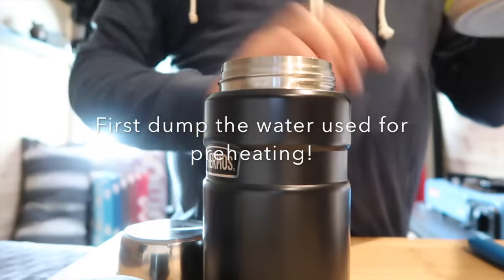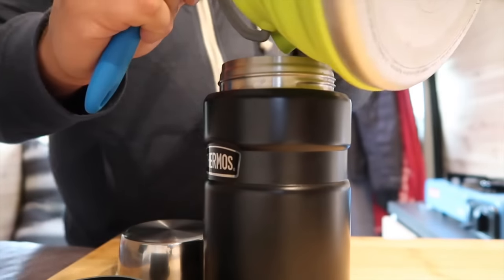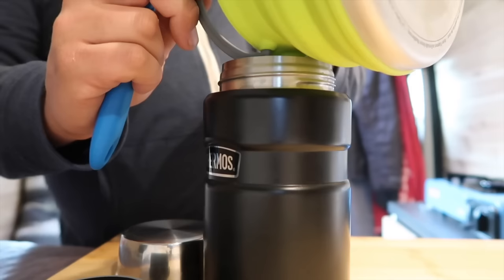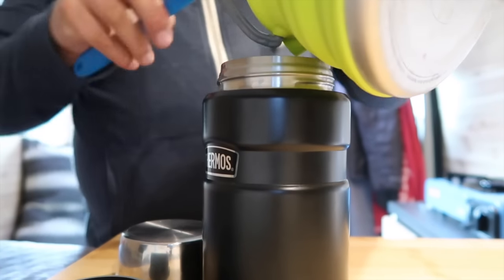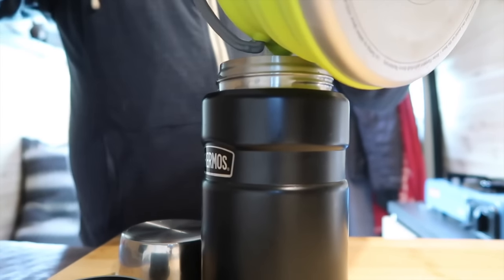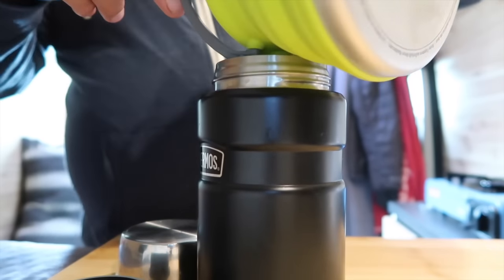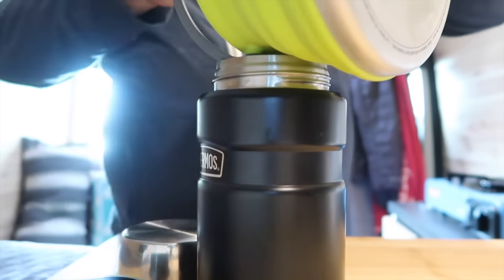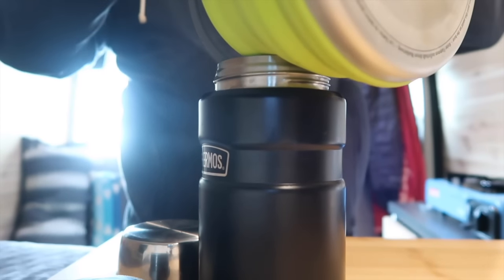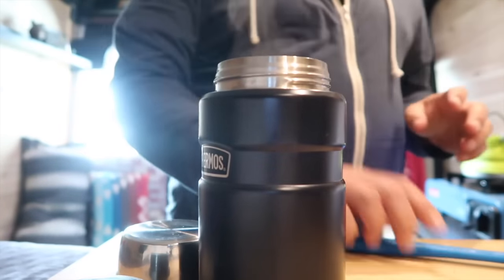So we have our preheated thermos, and we have our rice and water, and I'm going to carefully put that into the thermos. The rice has already soaked up quite a bit of the water, and I'm going to have to use a little spatula or a little spoon here so I don't hurt myself. Be careful of steam burns. They are some of the worst burns you can get. It's from boiling water or steam. And then we're just going to seal it up.